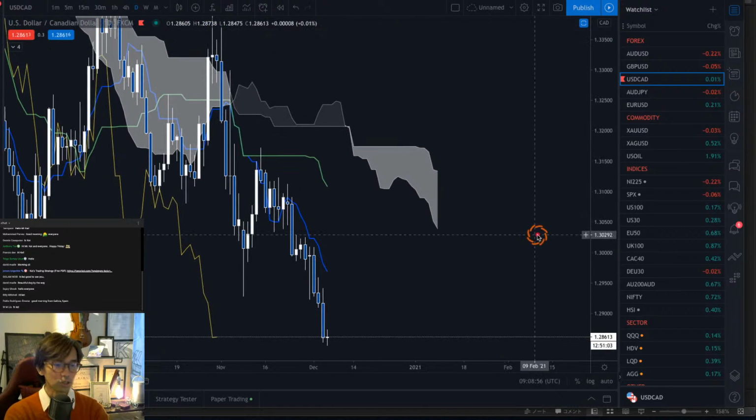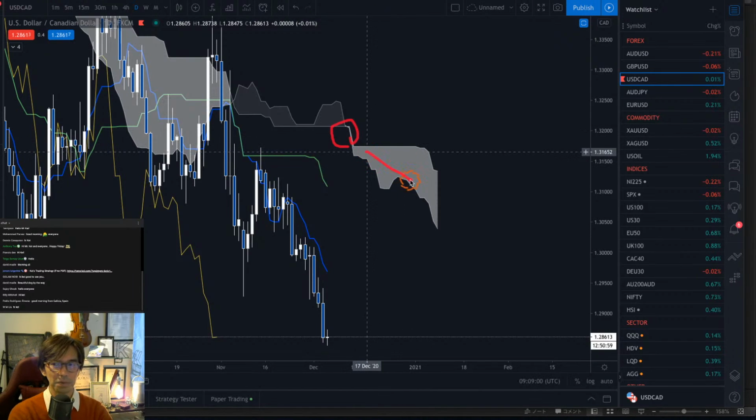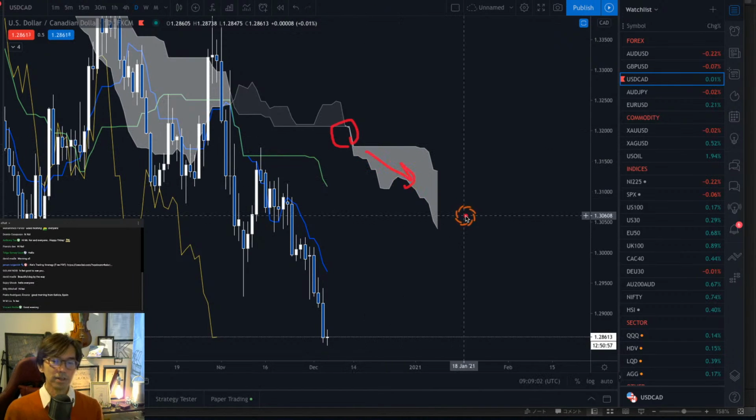If you see the daily chart Kumo here after the twist, now the Kumo is also moving down. But if you compare this Kumo with the 4-hour chart, we find that the 4-hour chart Kumo is more downtrending. So that means in the 4-hour chart, the market shows it's a more stable downtrend than the daily chart. So in this case, I take the 4-hour chart to follow the trend.